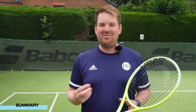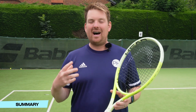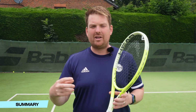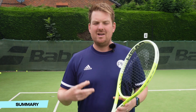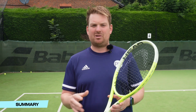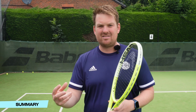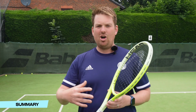So using that non-dominant hand really helps build consistency. Now, if you can have your left arm out on the racket for longer, making sure you're right behind the ball before it drifts away, you get two benefits. The first one is your racket will have to swing quicker to actually make the shot because you're waiting for the ball a little bit longer. And secondly, you'll have consistent distance and more rotational ability because that left arm is locked out and across.